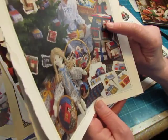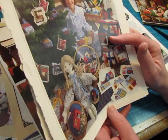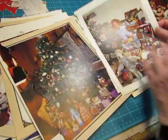This is one of the things I made. I made different sizes of those log cabin quilted boxes. There's cardboard inside them, inside each side, and you sew them all together. I made quite a few of them.